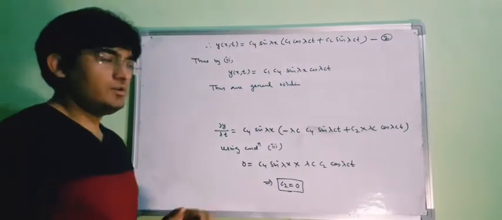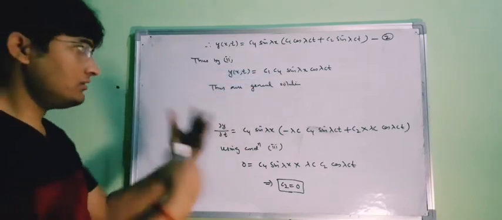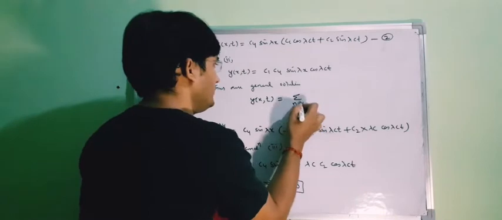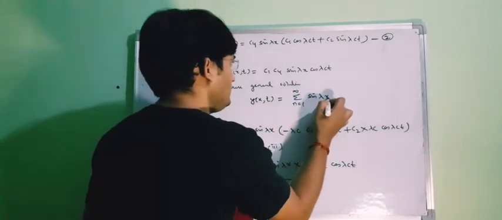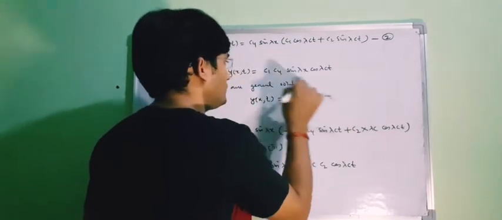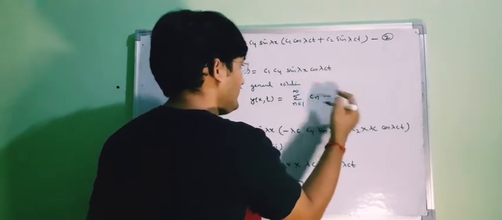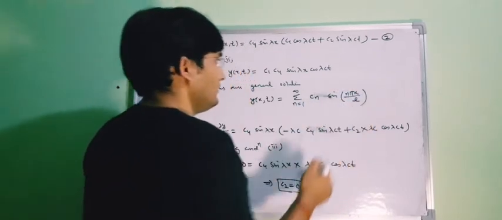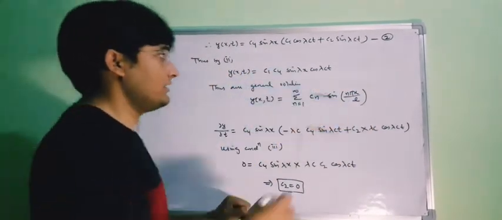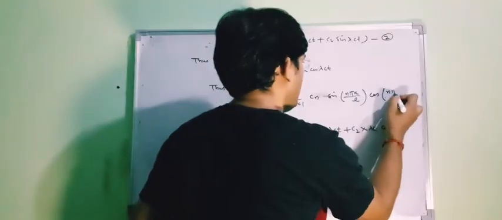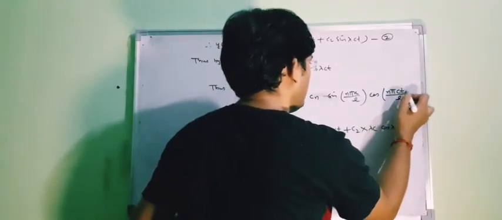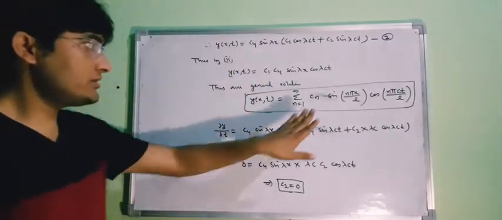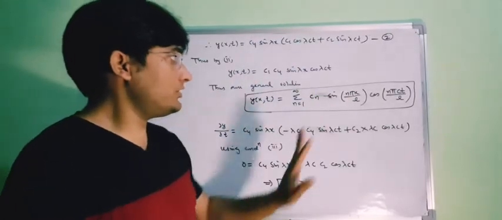the general solution means we can have another constant. So the most general solution will be the summation n equal to 1 to infinity, say this C1 into C4, let us assume this as Cn, into sin(lambda x). Lambda was your n pi x upon L, your lambda was n pi upon L, into cos(n pi ct upon L). So this is the solution of your problem. So this is the general solution for both parts of the question.